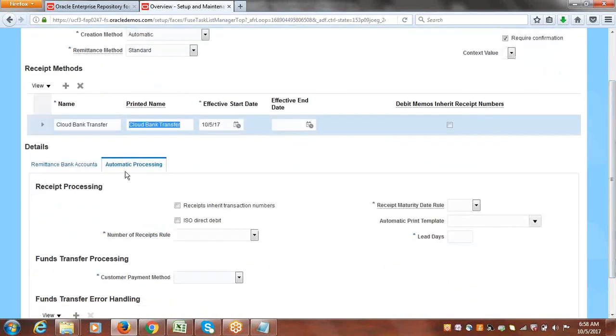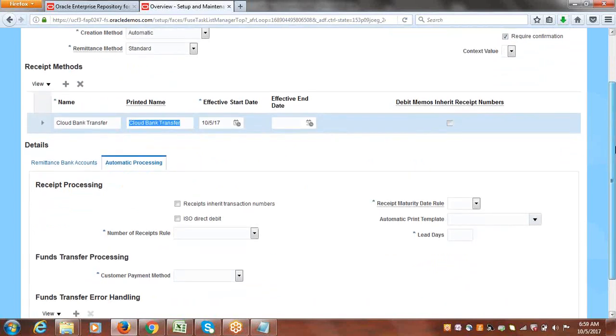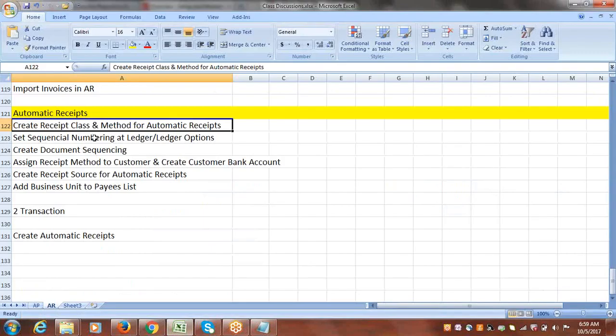And here we can set automatic receipt processing related options. When the system is going to create the receipt, I want to copy the transaction number to the receipt number. If I want to do this, I can enable it. In that case, I need not set the document sequencing either, since the system will use the transaction number for receipt creation, and we need not specify the same at the ledger options level.